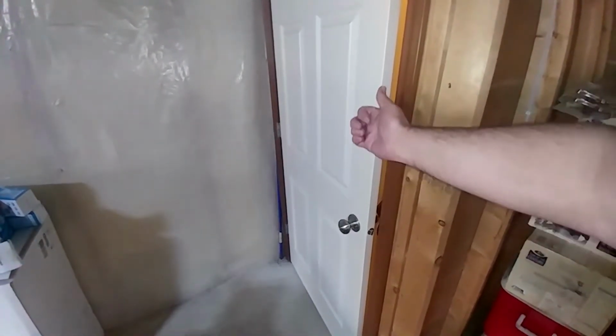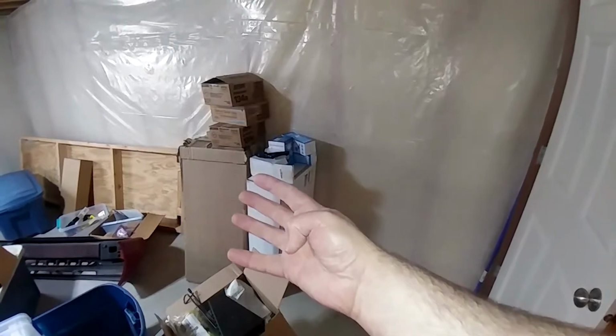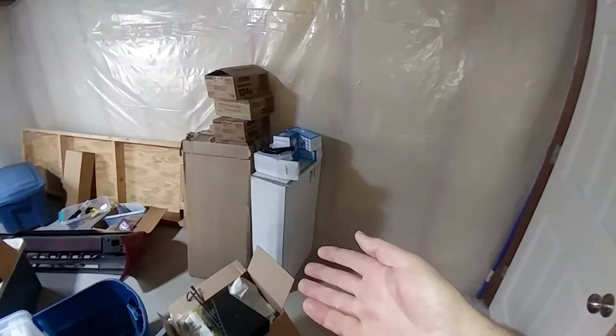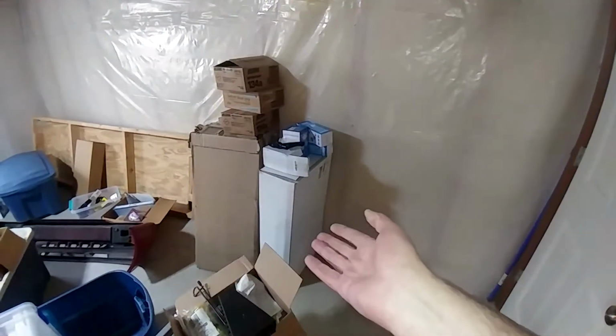Here's the basement door, stairs that go back up into the house. And right over here is 4 shelving units that we need to put together so we can start putting crap on them. I'll, of course, film putting them together and give you a mini review of them as we go. At this point, I don't even remember what they are. I've had those for like 2.5 years with the intention of getting to this and just never have bothered.